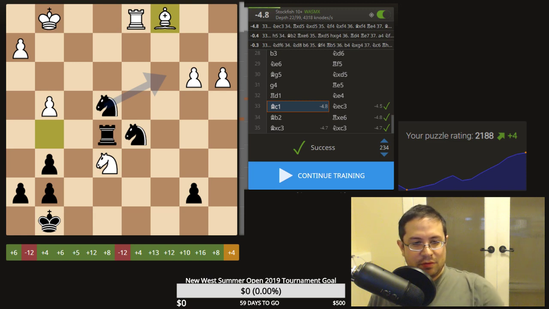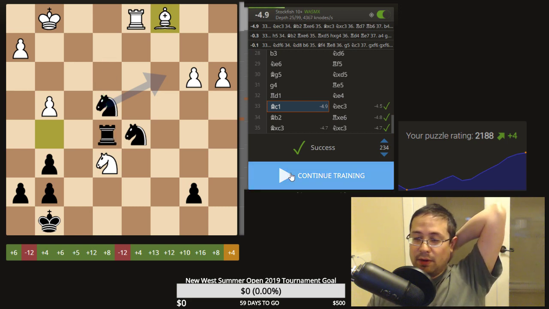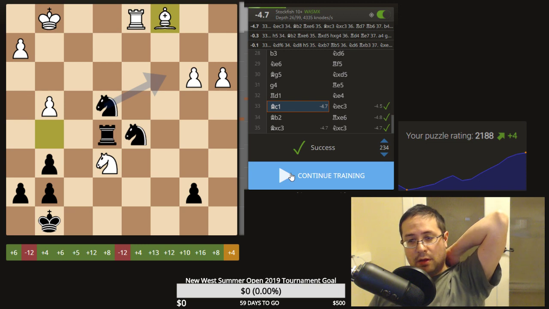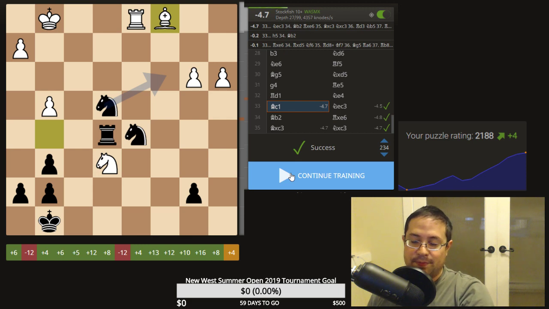Knight F2? What? I'm not sure what he means by knight F2. So I don't understand what he means there. But anyways, that was a pretty good puzzle, although it took me a really long time to figure out. That was only a 1893 puzzle. I spent a lot of time on that one. I think it should be higher rated, but what do I know? It seems harder than 1893.